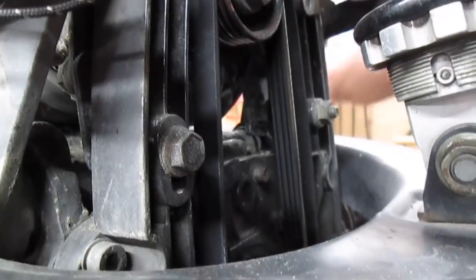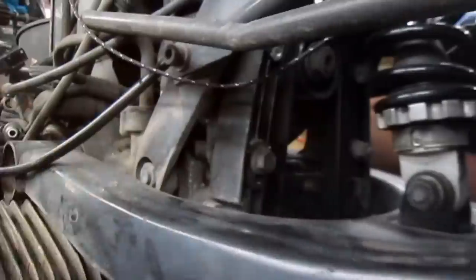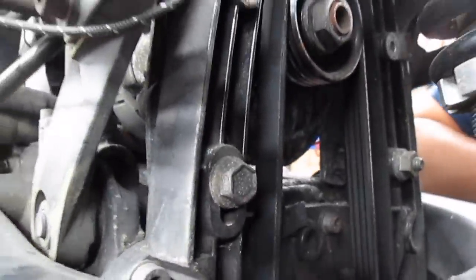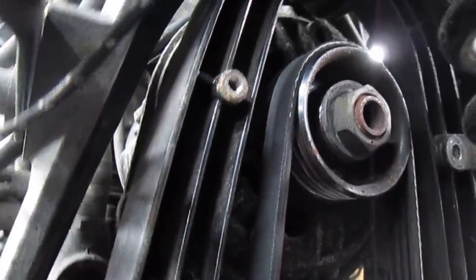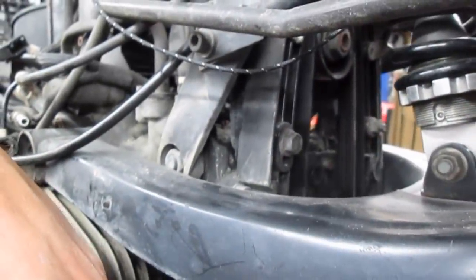We have one very new, recently installed alternator belt on here. It's too bad the fuckers couldn't be bothered to put the screws in right. But at least we were able to salvage that one. So we're gonna run a tap through this and replace that bolt if it's buggered up, which it probably is. And this part of the job will be done.